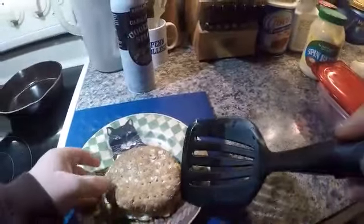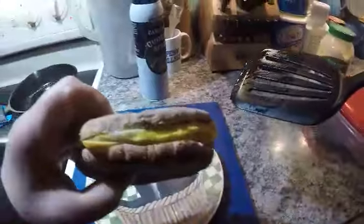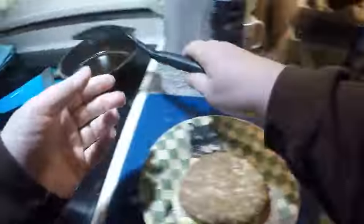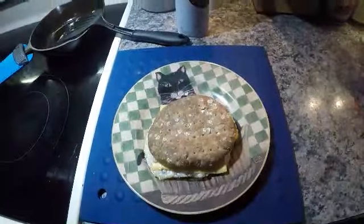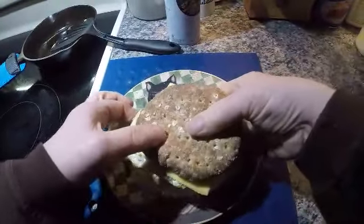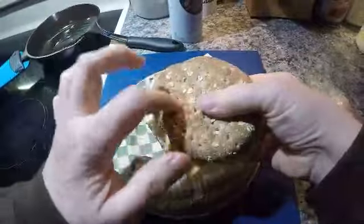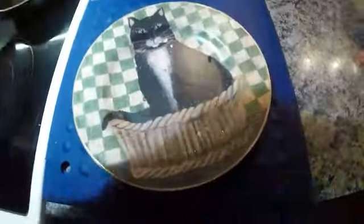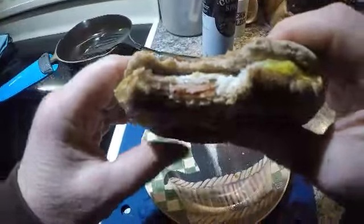And there is the Egg McMuffin. Beautiful, isn't it? So, anyhow, just wanted to show you that. And I'm going to take a bite just so you can see, it's crispy and the bread is crispy. I love it. So here we go. There it is. Egg is not running. I'm going to enjoy a nice breakfast.